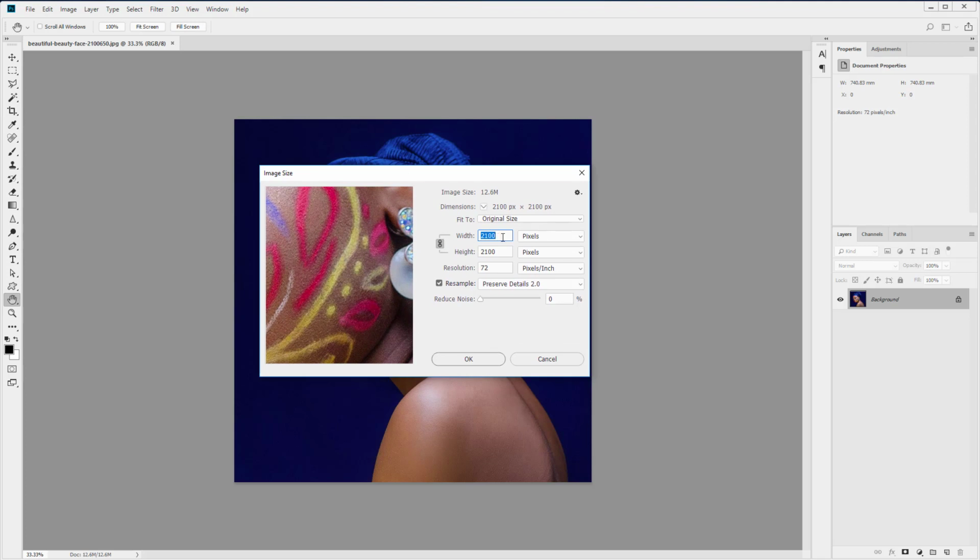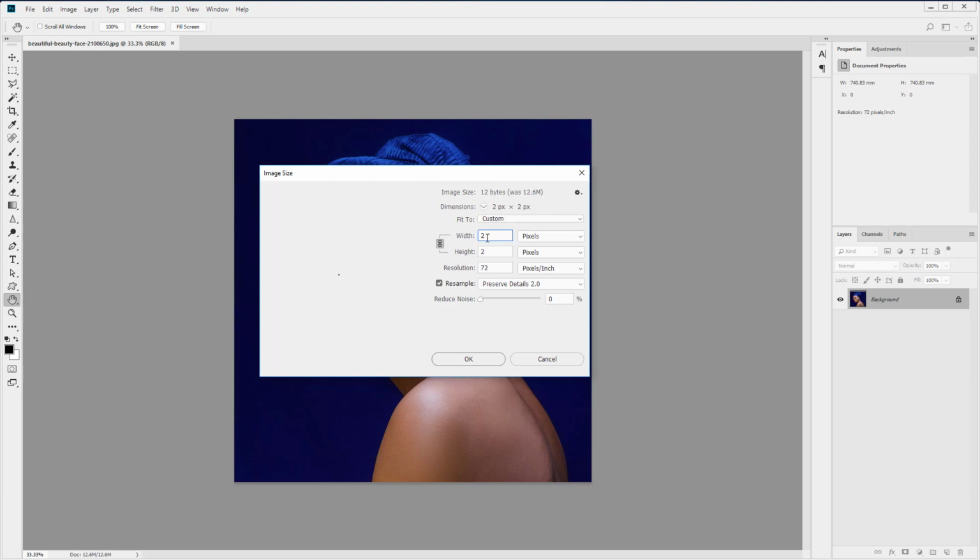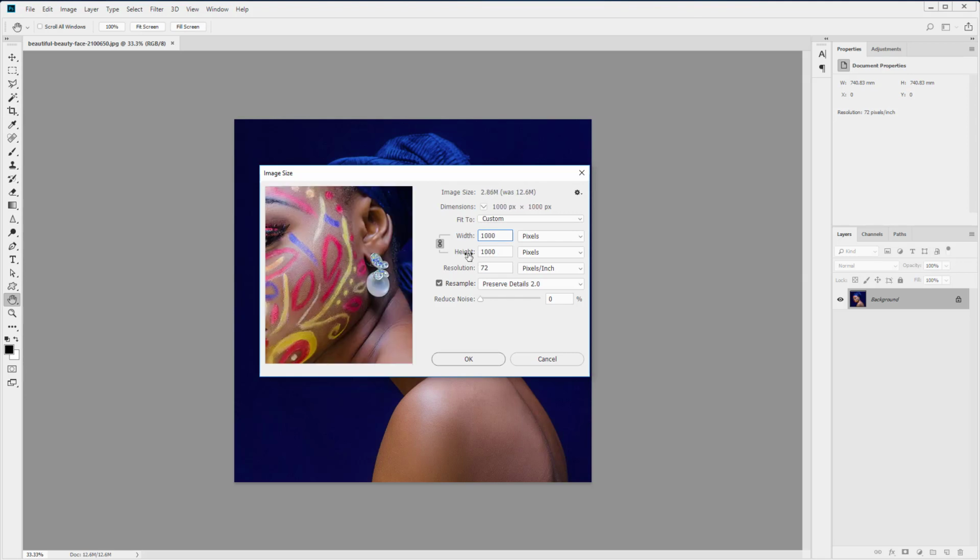Now, the first thing I want to show you is the Constrain Proportions option. So what you'll see here, if I change this amount, the pixel amount, the width, is automatically going to adjust the height for us. Now, this is going to keep the aspect ratio correct for our image. It's going to constrain the width with the height. Now, if this is unchecked here, you'll see we can change this width and the height freely.